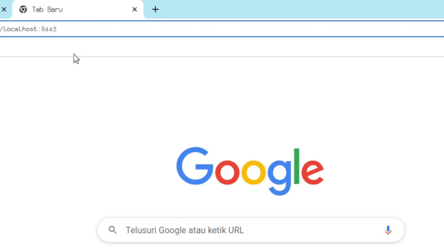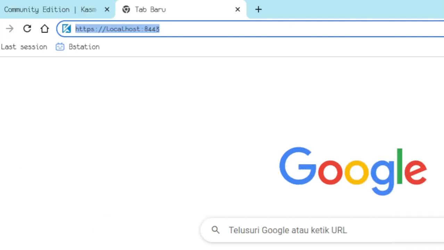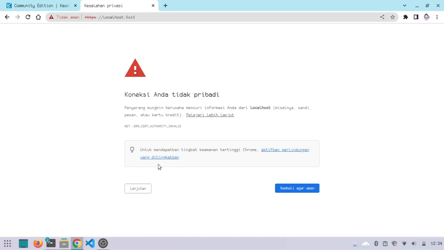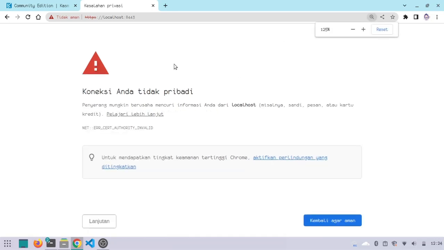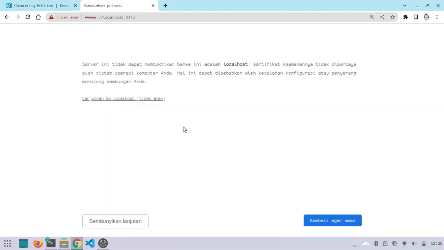Alright, so here it is. You can see it's on localhost. In case you get this error, you can just click this one and continue to localhost.